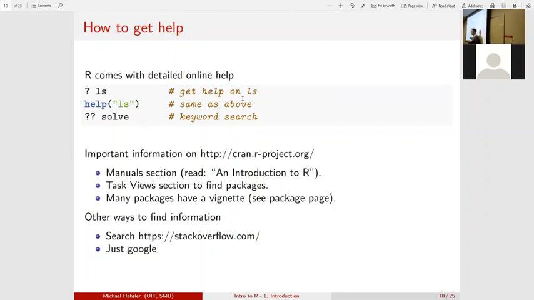You can also just Google it. Usually you will get a Stack Overflow question where another person asks pretty much exactly the same question, and then some nice smart person said, oh, why don't you do it like this? And they often give you code, and you can copy and paste it and use it.